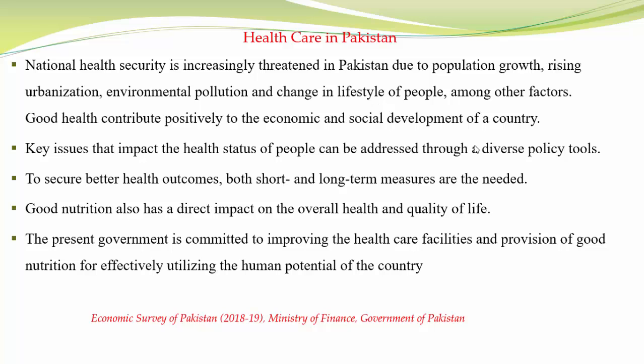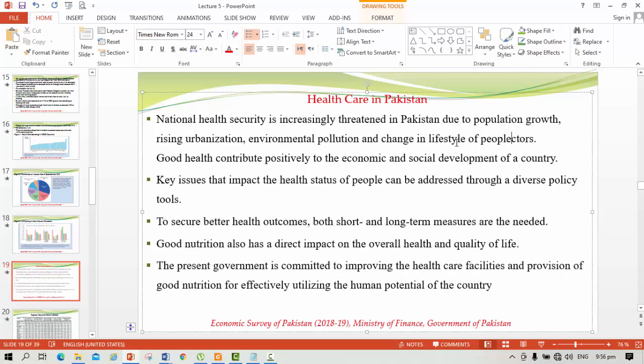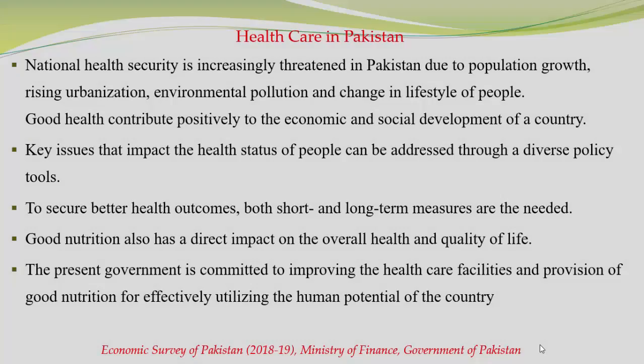Coming to the healthcare system in Pakistan, the national health security is increasingly threatened in Pakistan due to population growth, rising urbanization, environmental pollution, change in the lifestyle of the people, among other factors. There are many factors which are a threat to our healthcare system. We have discussed in the previous slide that we have a very high population growth rate, and it has become very difficult for Pakistan to provide healthcare facilities for such a huge population.